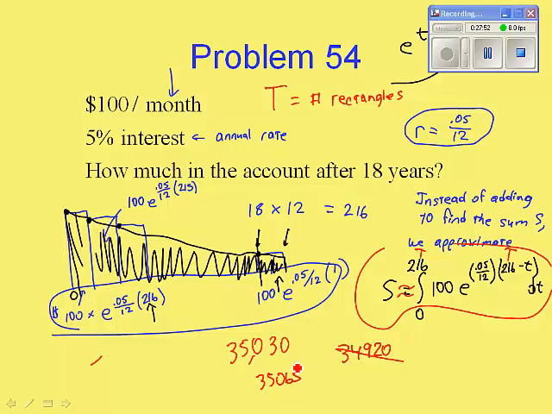But interestingly enough, end of the month or beginning of the month is just the two kinds of rectangles we've studied in a sense. Is that more than what we estimated last time? It's only $35 more. Wow. So you can see my estimate's pretty good. And integrating this is not bad.